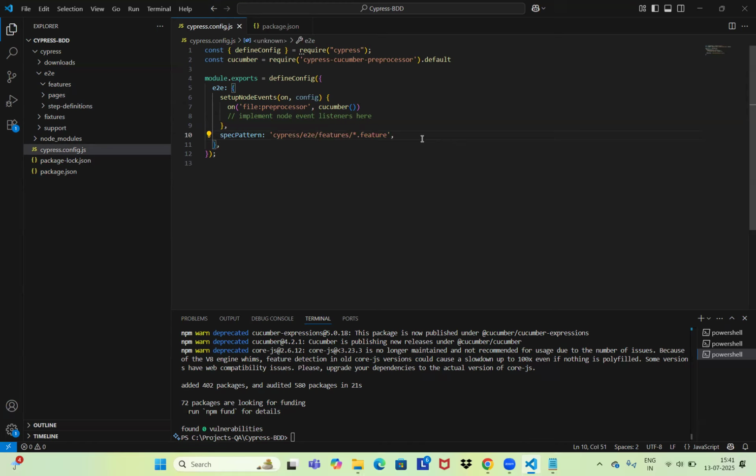Okay. So these step definitions, right? How is this step definitions folder going to interact with the test cases? So that is one very important thing.